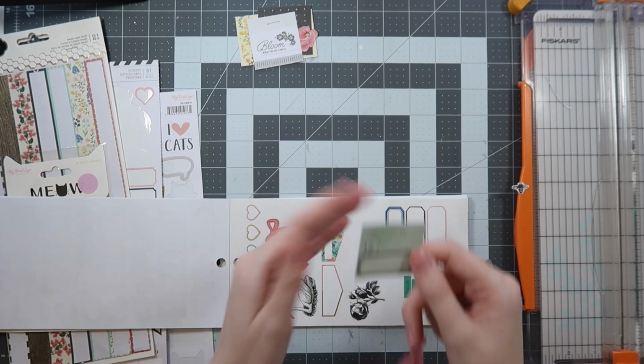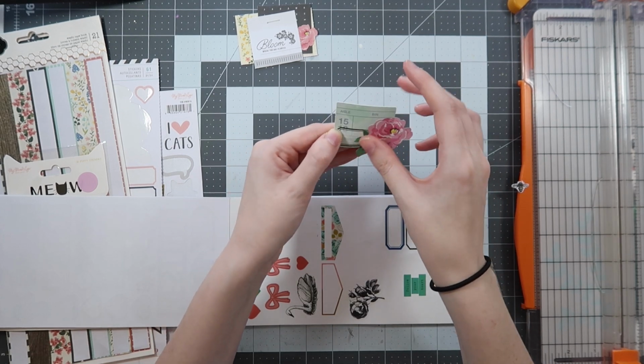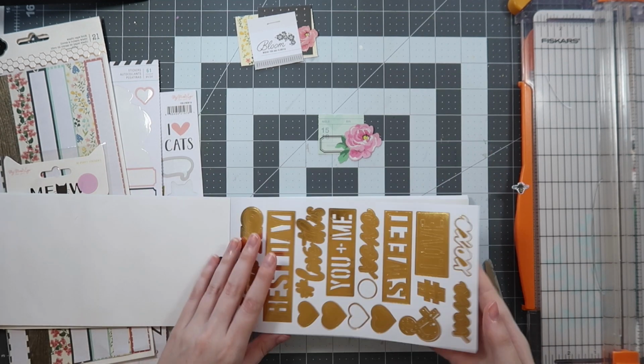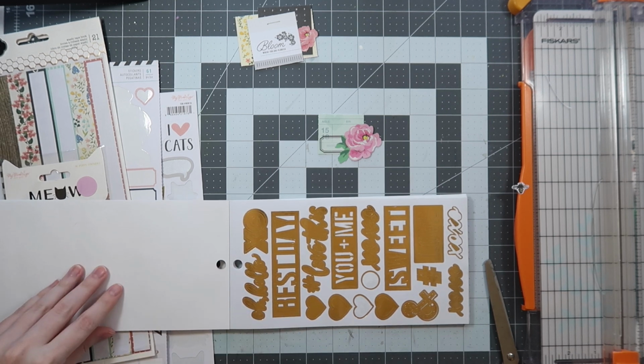Okay, once you have it on there, I like that it has just a frosted look instead. And then layer my little flower. Oh yeah, that's really cute. And I like the additional contrast. And that's something you'll learn as you keep going and making embellishment clusters. So make sure you're keeping that in mind. Your style may change, your interests may change for what should be on them.